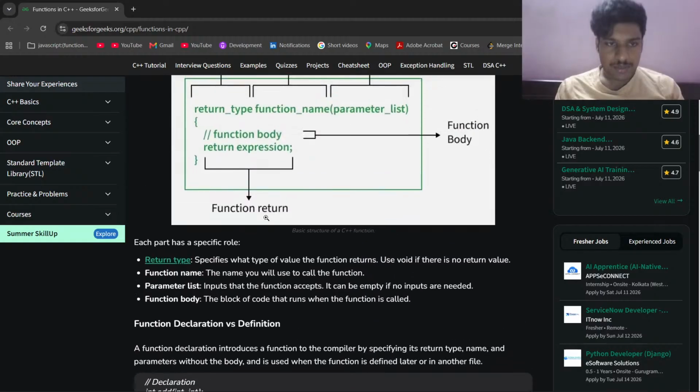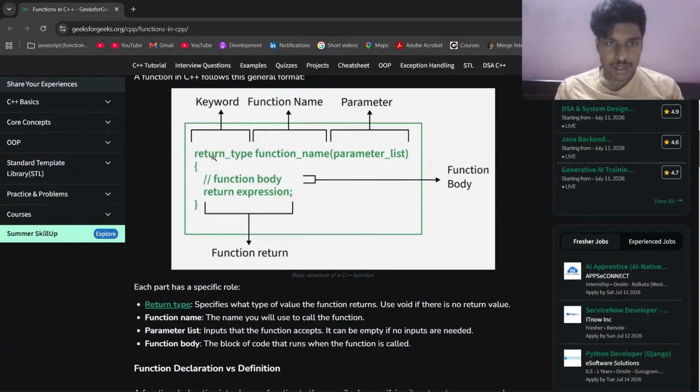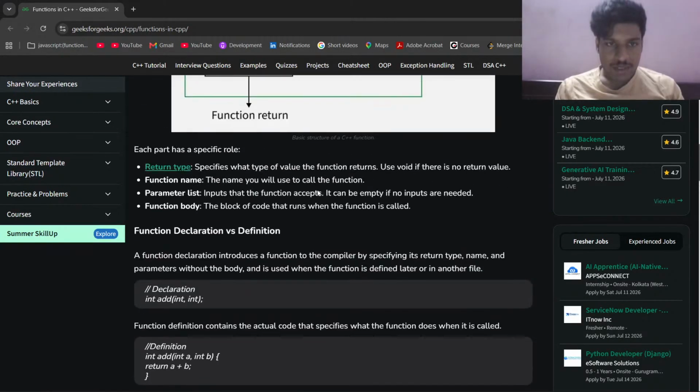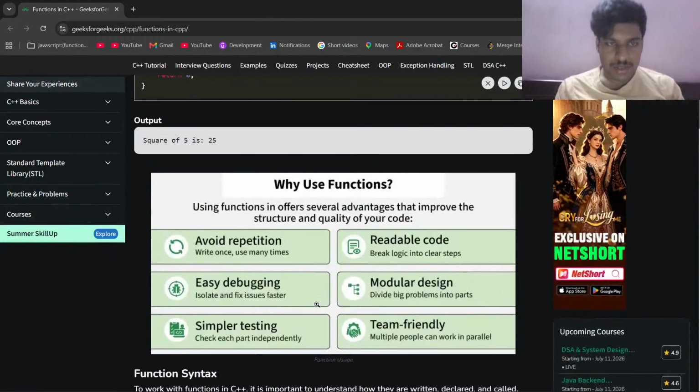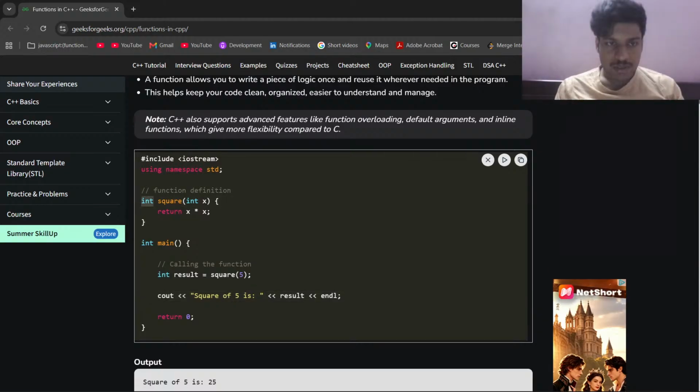Use void if there is no return value. So basically the syntax is return type, function name, and then the parameter.